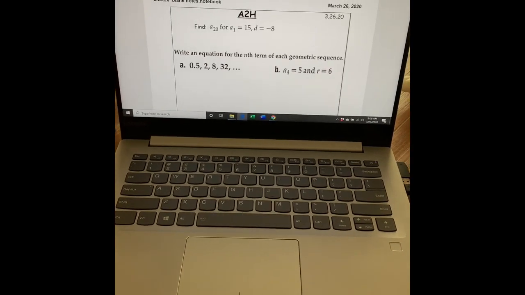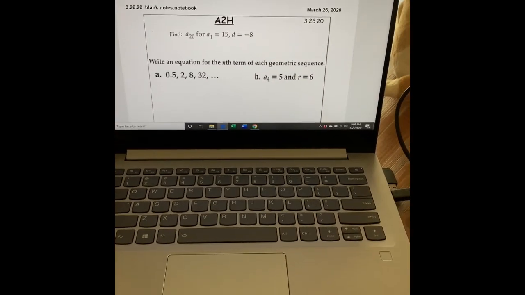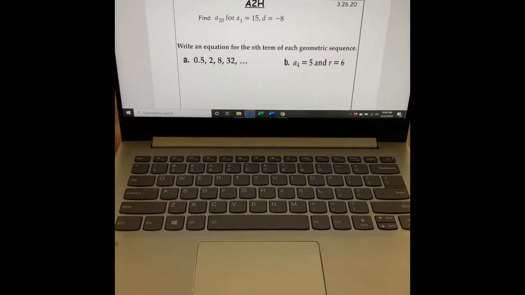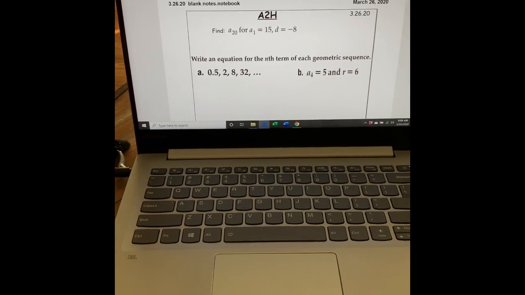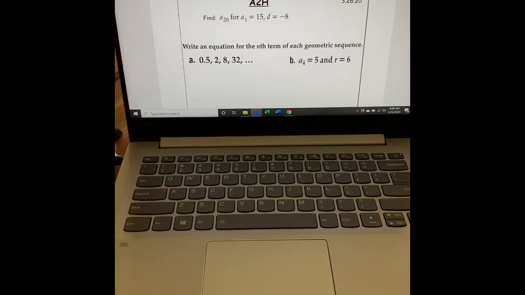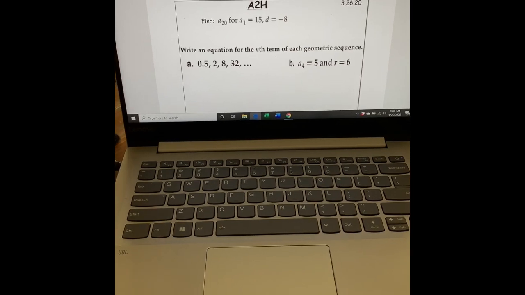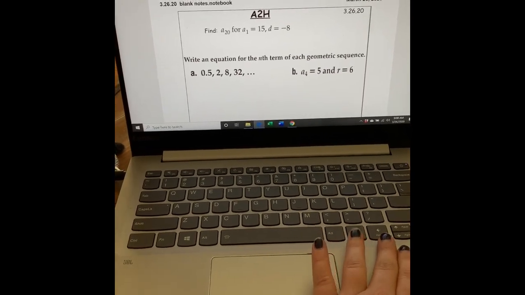All right, good morning. So this is day 3 of sequences and series. So we're gonna go ahead and get started with the do now like we usually do. So the notes once again are posted on Classroom for you to follow along. And then I'm gonna be doing it on my whiteboard on the bottom. Okay, so here's your do now for today. You can pause the video, work on it, and then replay it to go through it. But I'm just gonna go through it right now.